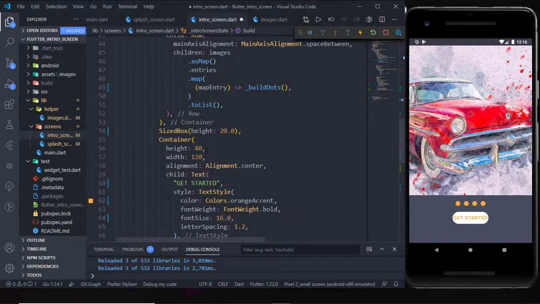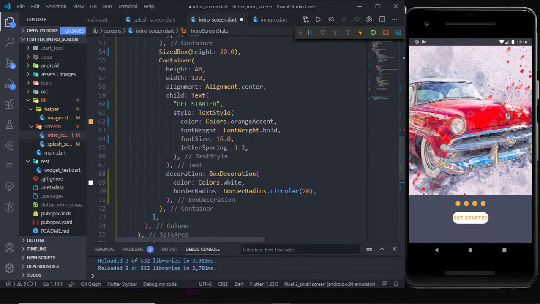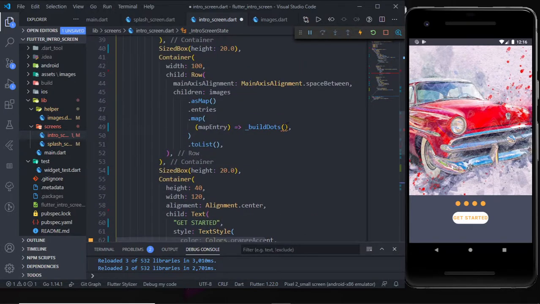Now it is changing. Where we have to change the color, first are the dots in the row. So let's go here, background color. We have to pass an index to this particular widget also, so that we know which dot is placed where, which is the current dot selected. For index, I told you that map entry gives an integer as a key and a string as a value, because we have a list of strings.